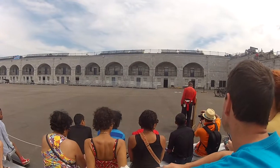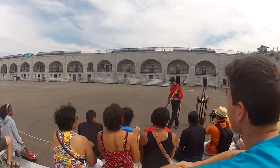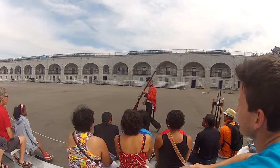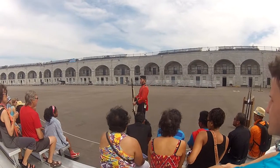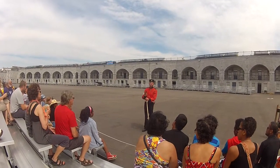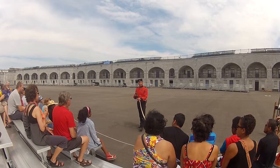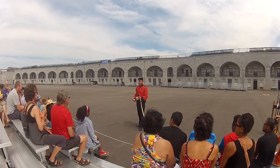So starting from the beginning then, I'm going to show you here, this is the Brown Bess, or the India pattern long land pattern musket. It's a smoothbore weapon, 72 caliber, very, very large caliber. Today we use something more similar to a .223. This is 72 caliber. It's much larger.